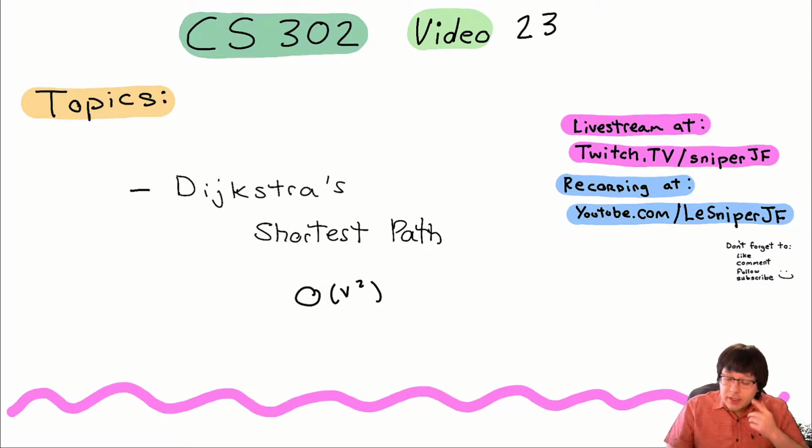So if you did and you saw Prim's algorithm, then Dijkstra is going to be very, very close to that minimum spanning tree algorithm. In fact, it's almost the same, but a little tweak. So if you haven't watched Prim's minimum spanning tree, then you can take Dijkstra's that I show you today, and pretty much you understand how Prim's works. In fact, I would say that Prim plus a little extra is what Dijkstra is.